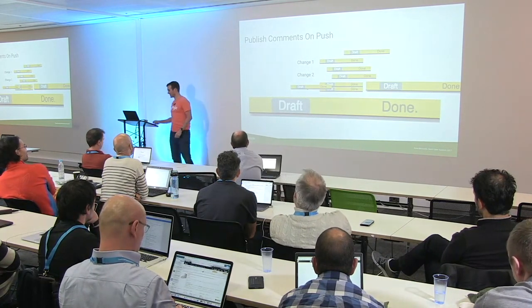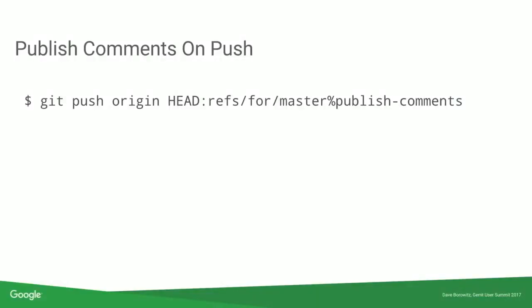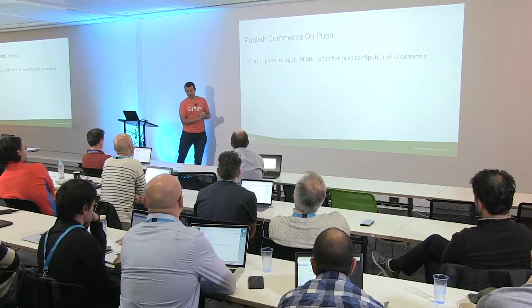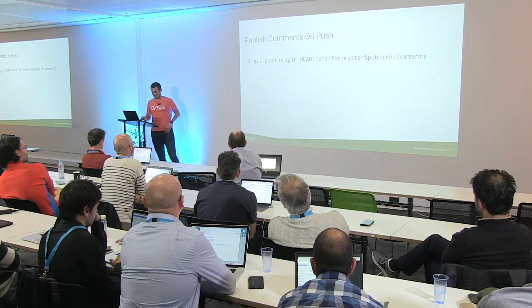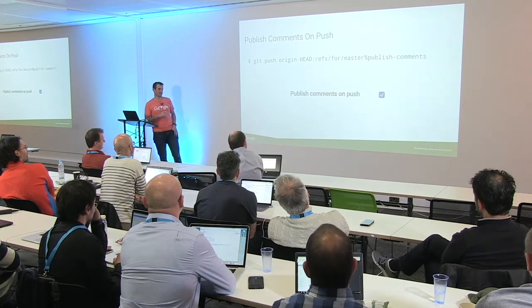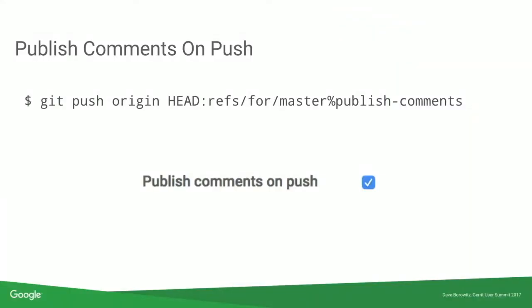So I just added a little push option. When you push, you can say publish comments, and it'll publish all those drafts. So instead of having to click through every one of these 10 changes in the series, click reply, and see if I have any drafts, and if I do, then send, I can just set an option. This option is long and hard to remember, and I actually didn't make it easier, because there's a user preference. So I highly encourage everybody to check this box in their user preference screen. And that's the PolyGerrit view, so you should also do it on PolyGerrit.